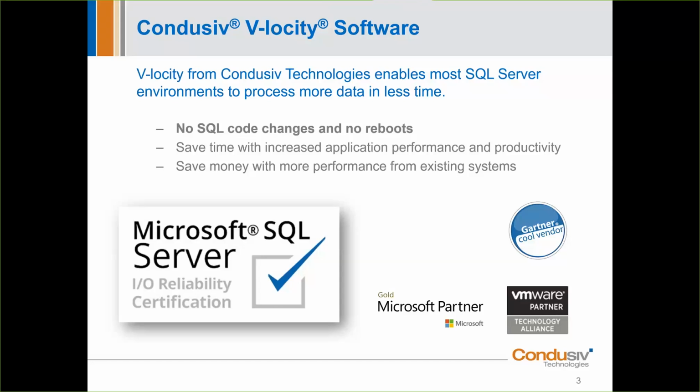And before we take a more in-depth look at that, I'd like to briefly mention that last year, the V-locity software was awarded the Microsoft SQL Server I/O Reliability Certification, which is quite a mouthful. But basically, that means that whilst providing faster storage access, V-locity didn't adversely affect the required and recommended behaviors that an I/O subsystem must provide for SQL, as defined by Microsoft themselves.